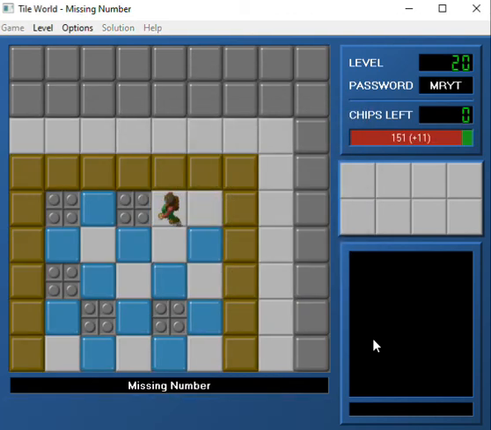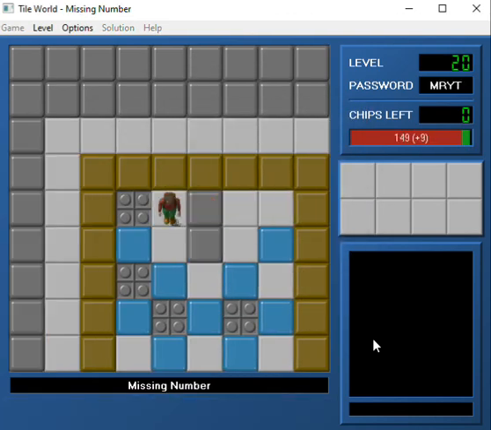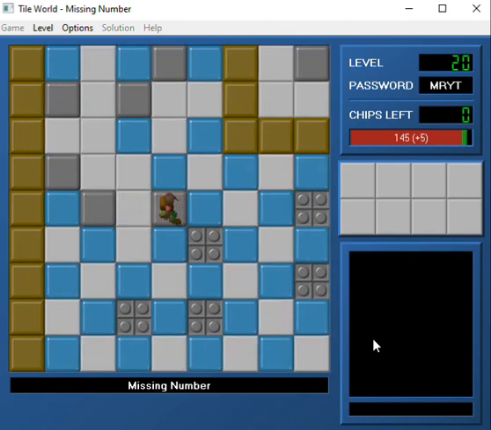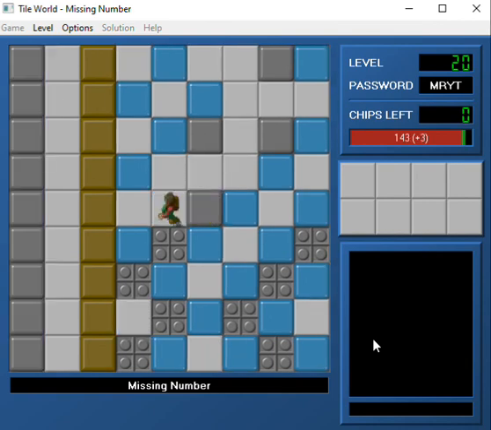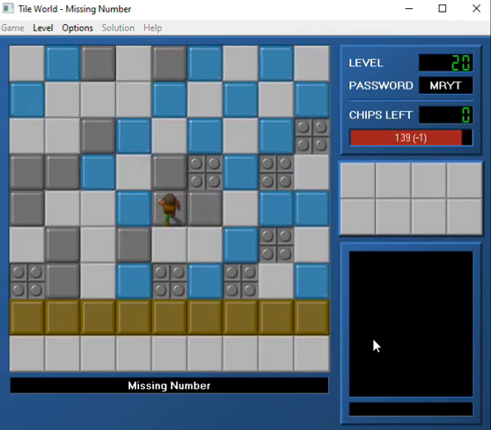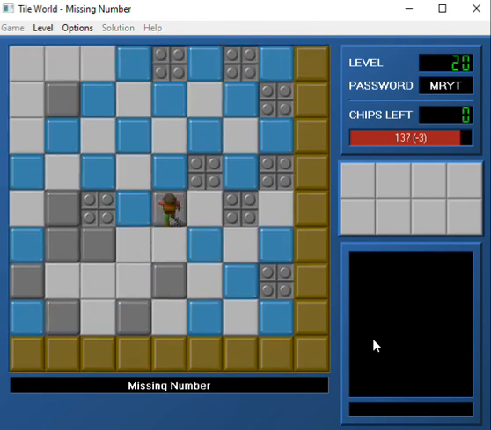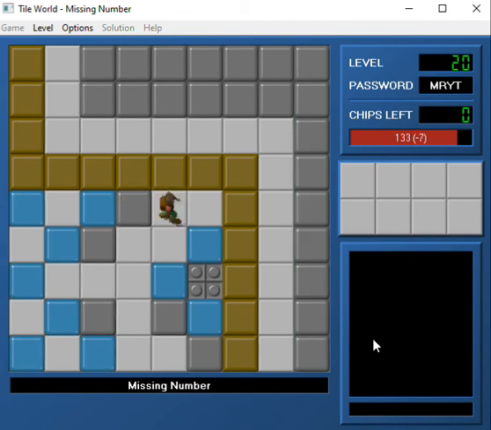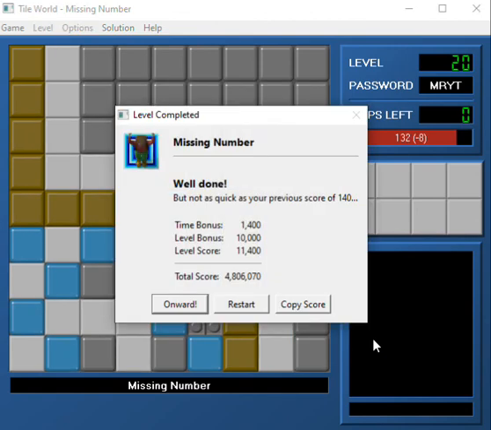Alright, missing number. Okay, I think this is a path I need to follow here. Okay. Oh. Well, apparently that was it. Okay. That was very random. I don't know what to make of that.